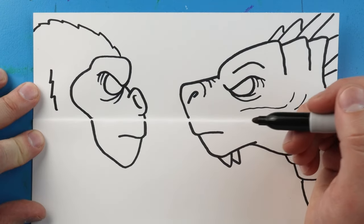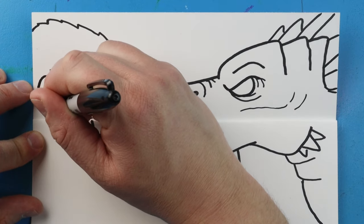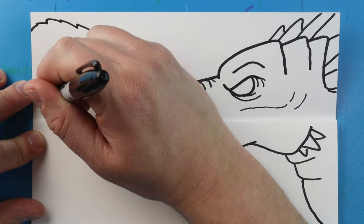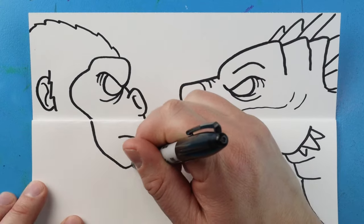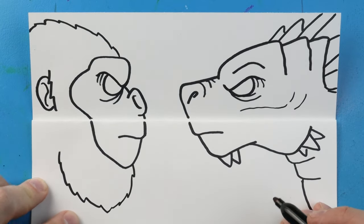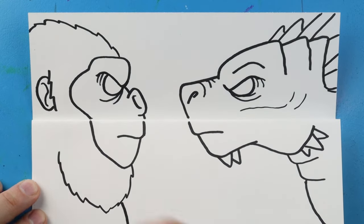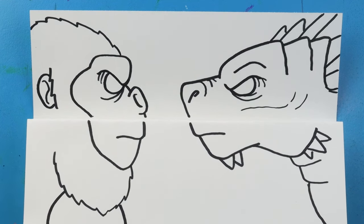Then I'm going to make a curved line that comes down and up here for the ear. I'll make a little curve and a line that comes up here. Next I'm going to make a line that comes down and then bring it up here for his beard. Then let's just go ahead and make a line down, and then another line that curves over here for his chest. Now our next step is to open this up and draw the inside.